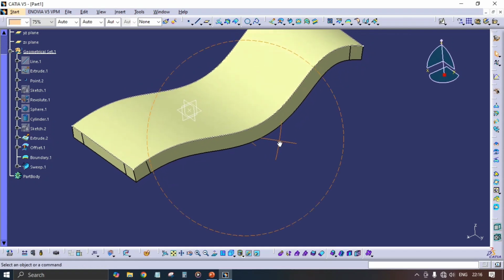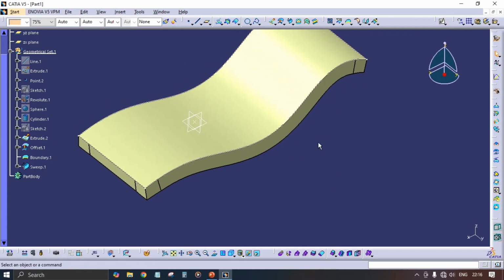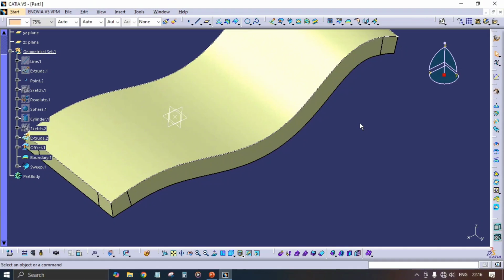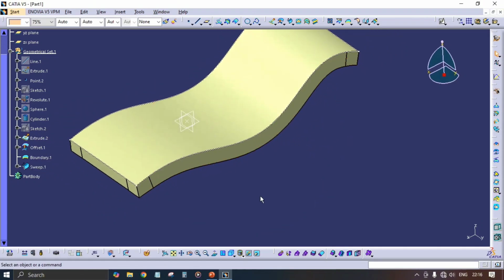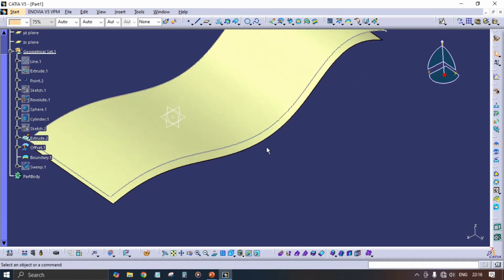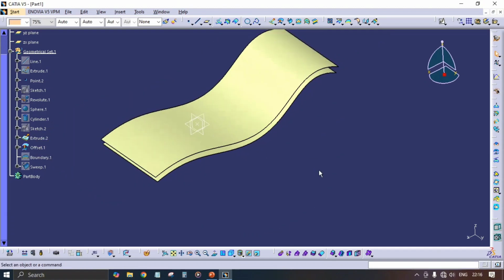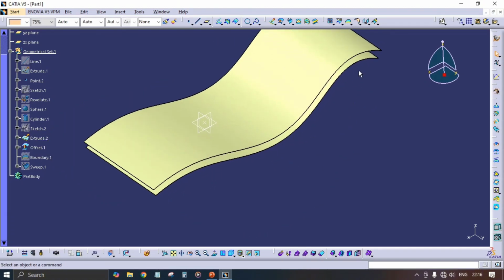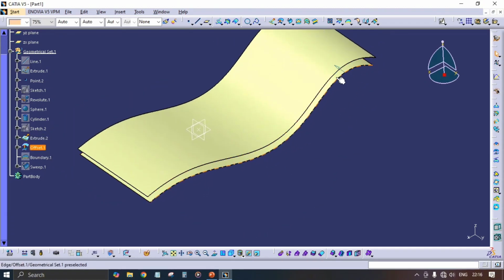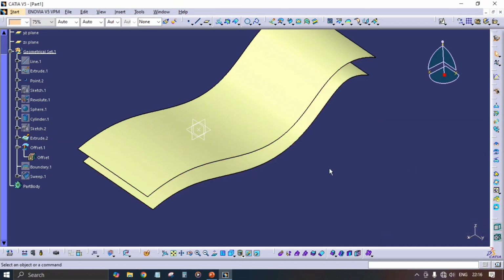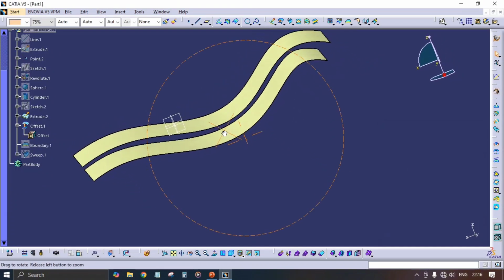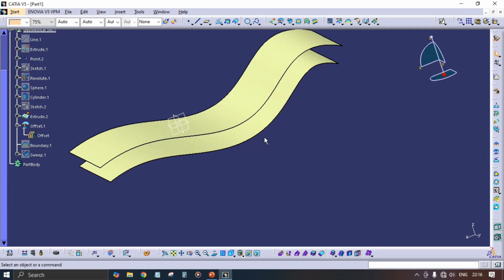For that, let's hide this sweep, and hide this extraction also. Now I want to combine these two regions. You can see that, right? Or else you can increase the offset value to 25. Now you can see there is a gap, and I want to fill up this gap.